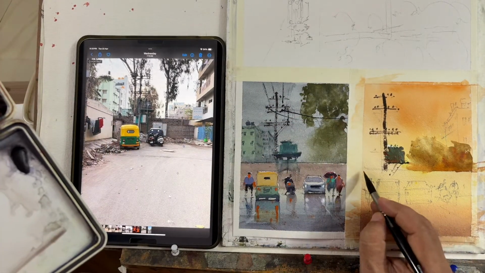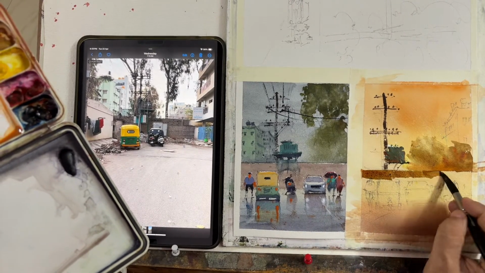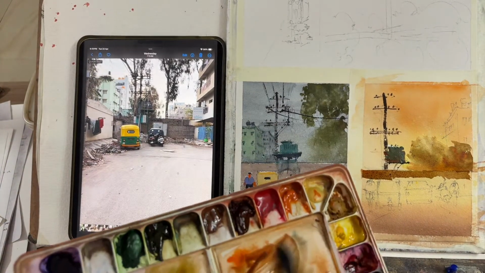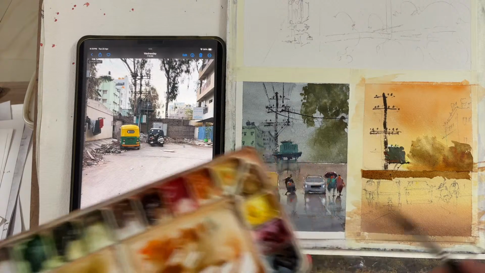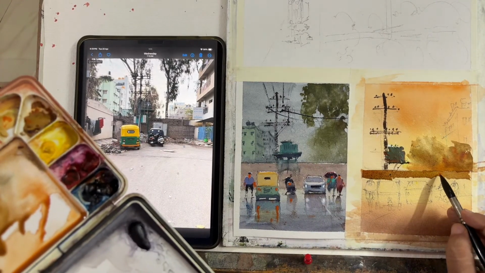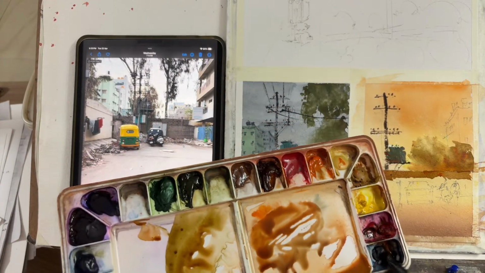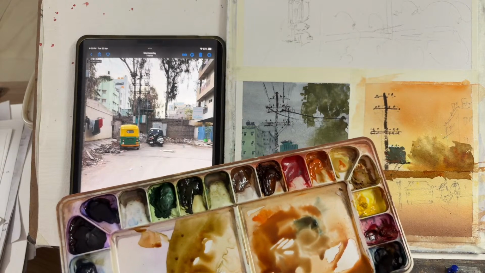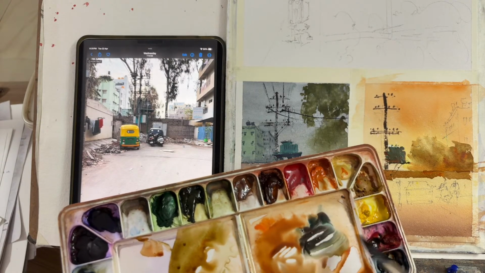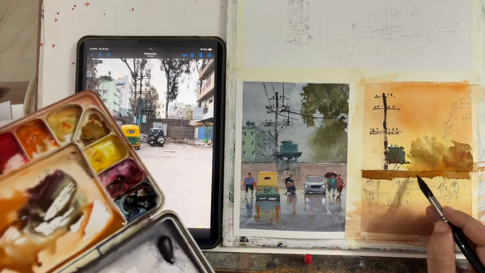If you are not understanding some of the concepts, I am trying to make it faster. I am trying to go fast, but if you find difficulty in understanding, please do let me know. I think the tone of this and the tone of this and this are very close, so I wanted to make this wall a little bit darker. So maybe I'll use some dark purple by mixing Prussian blue and crimson red, and just trying.